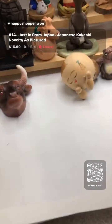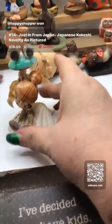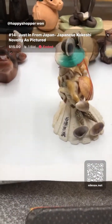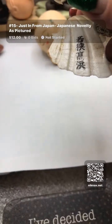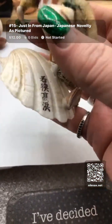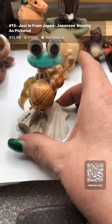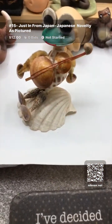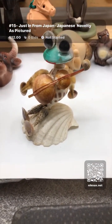I thought this was kind of neat because we had these in the States years ago. I remember when I was younger. But this one is from Japan. Let me move it to the stage. You can see Japanese writing right there. Made out of shells. A little frog guy with, I guess that's like a guitar or a violin. He's going to start at $12 and run for 30 seconds starting now.